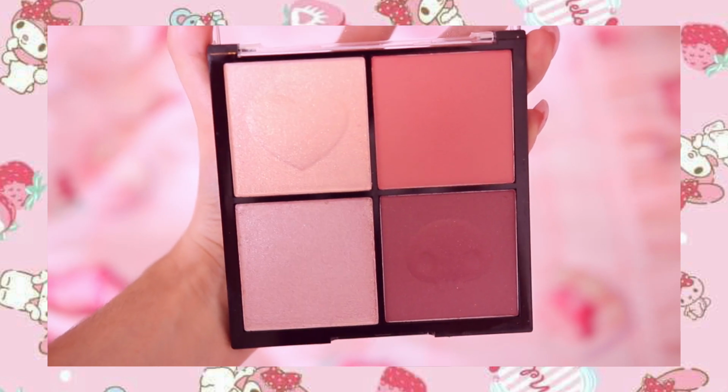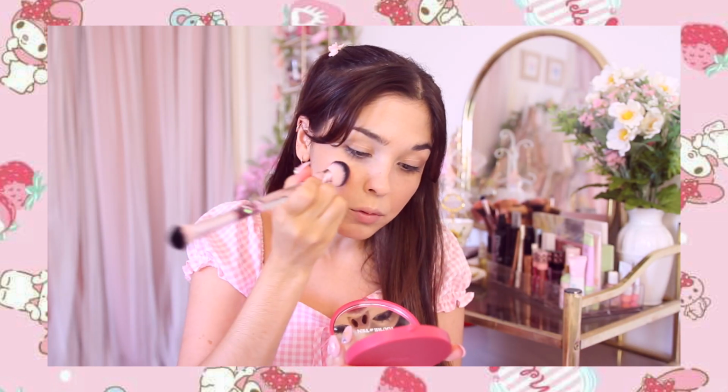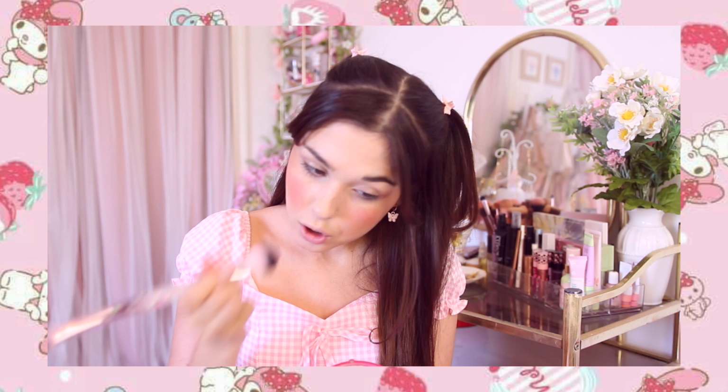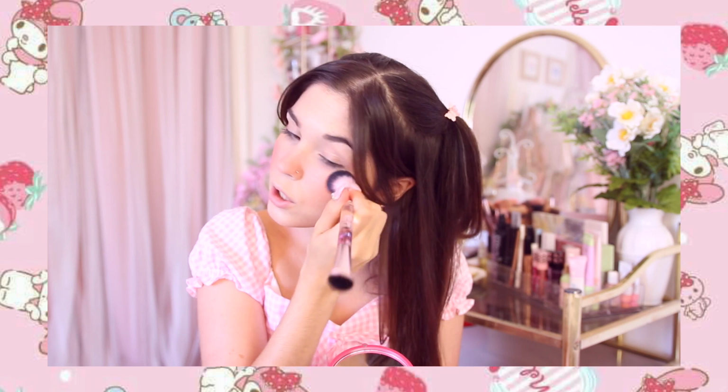So this, I would say, berry pink blush right here is called Call Me Nice. So I'm just gonna take my brush and dip it into the blush right there. You're gonna have to tap off the excess because it is very, very pigmented. So already, it's definitely a really good pigmentation, especially for Wet n Wild, which is a drugstore brand. I really like this shade. It's kind of perfect for like summer going into fall because it's not too dark and it's not too light, but it is very pigmented, so you don't need a heavy hand with this.